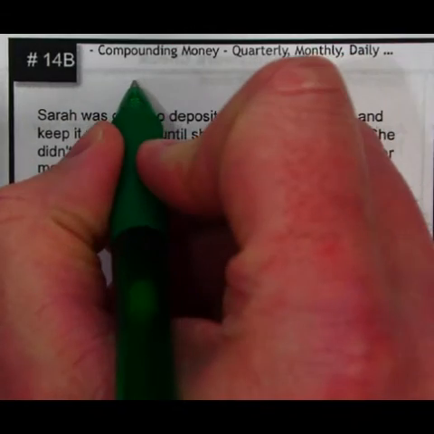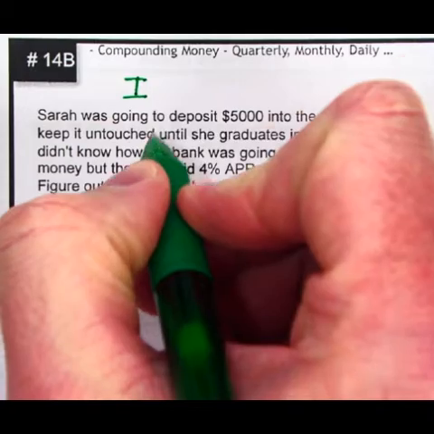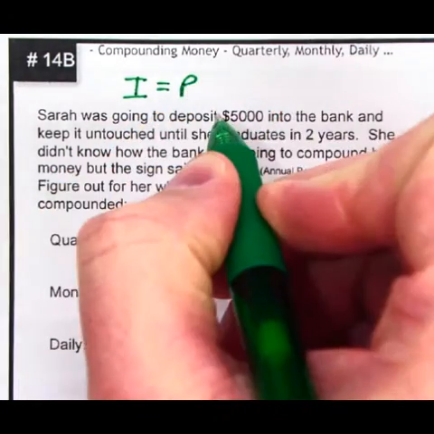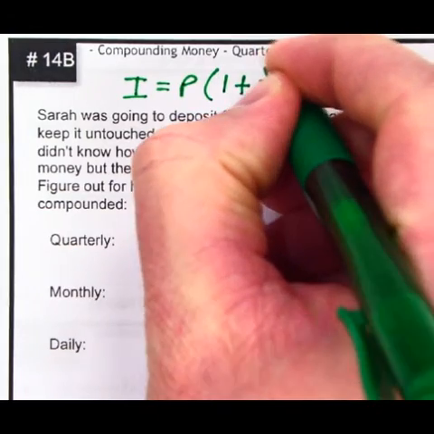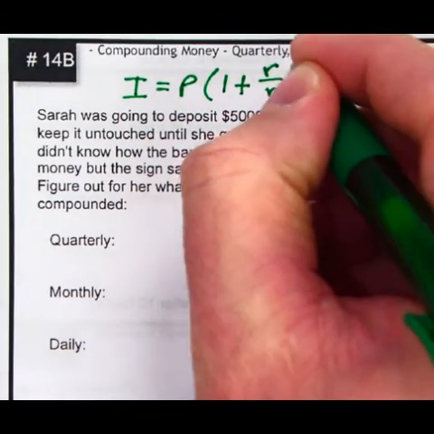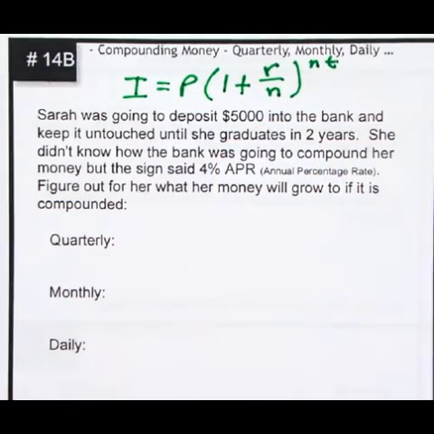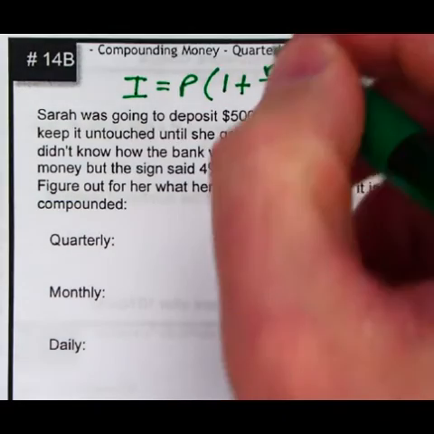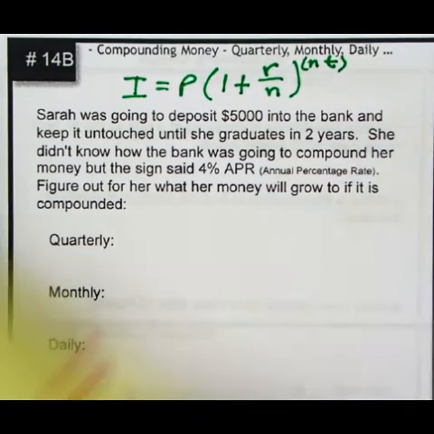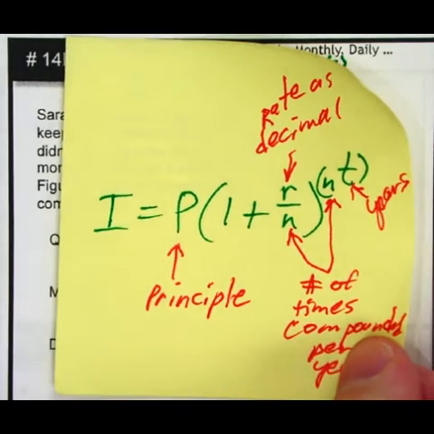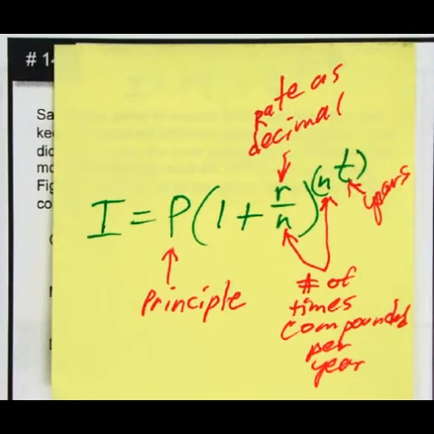The key to this strategy is the formula. I, which stands for your investment, equals the principal, which is the money you put in the bank, times 1 plus the rate as a decimal divided by the number of compounds, to the n times t power. Now, when you type these in your calculator, you want to put both of those in parentheses. That's a pretty important step. Sometimes people miss that. The equation basically looks like this. If you want to know what all those things stand for, you could pause the video and write those down. But we are going to move forward.